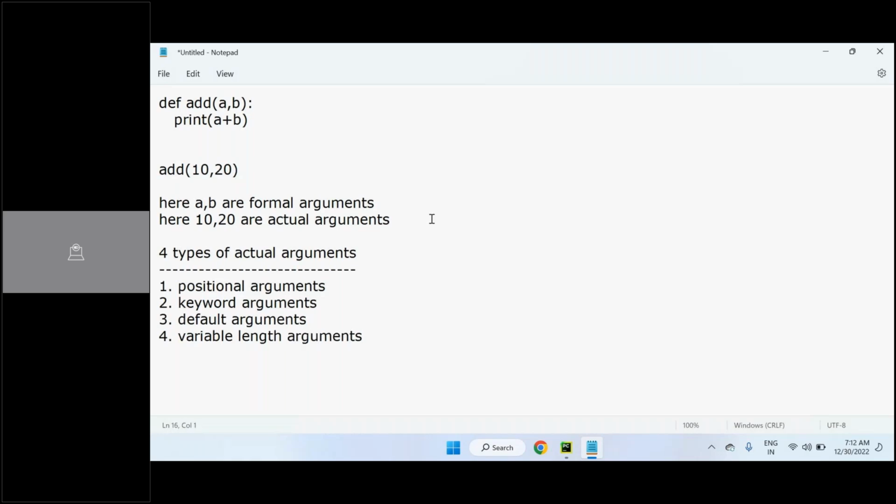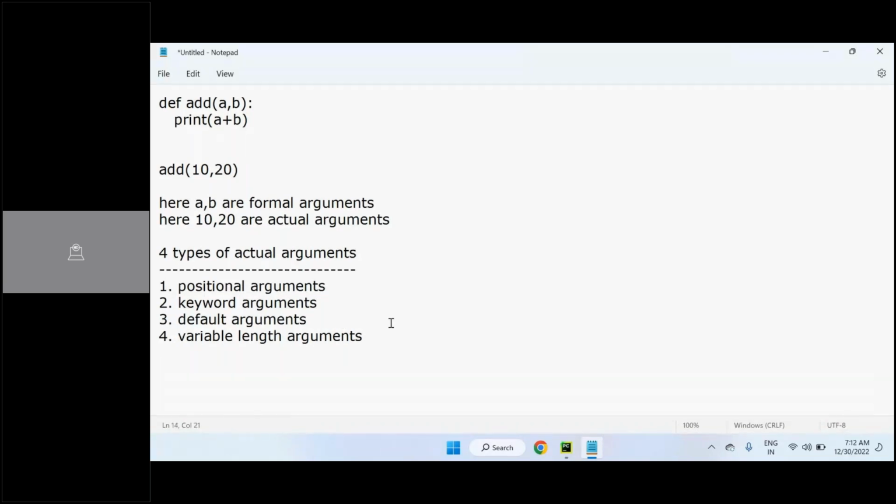Positional arguments, keyword arguments, default arguments, variable length arguments. These are the four types of actual arguments available in Python functions. We'll discuss positional, keyword, default, and variable length arguments one by one.